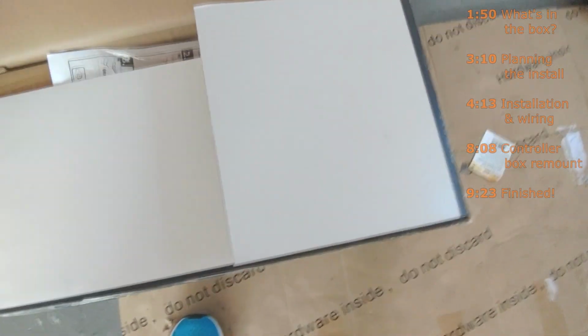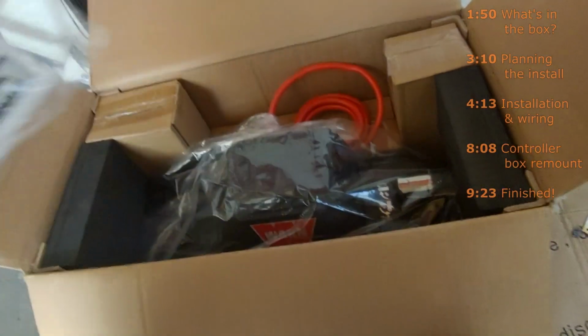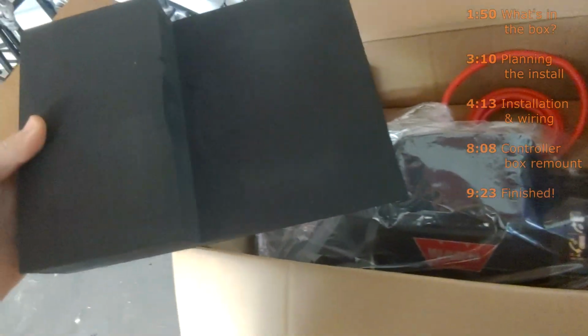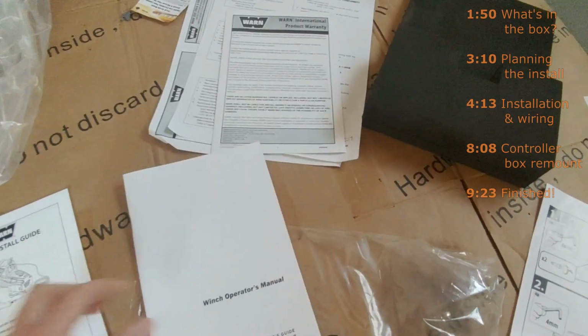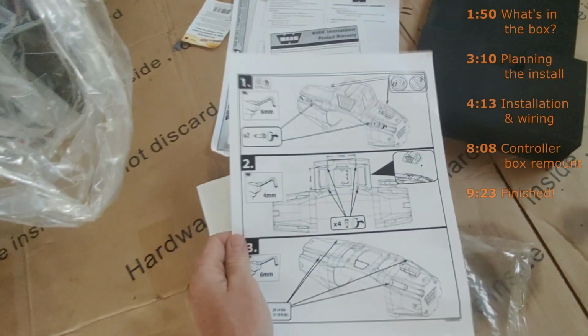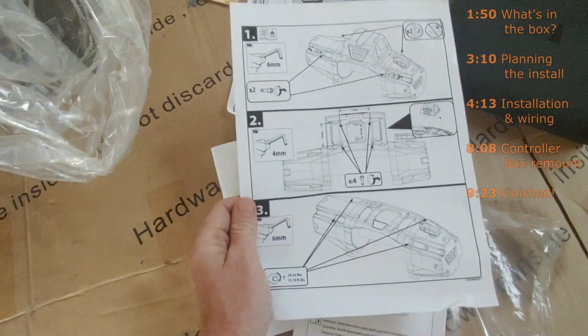So I've already opened the box, as you can see, and I've already opened the instructions and flipped through those. These actually came sealed, and I opened the plastic, but it comes packed really well because it's a pretty heavy thing. Evo install guide, and then this is just the operator's manual. So this is just what I'm going to be going by, and this is the controller box removal instructions, just in case you have to remove the controller box. What's weird is it's the same thing on both sides. So if you spill coffee on one side, then oh hey look, there's another side.